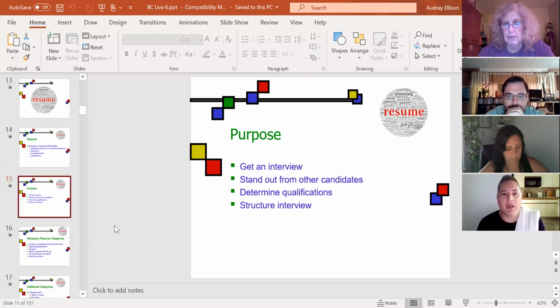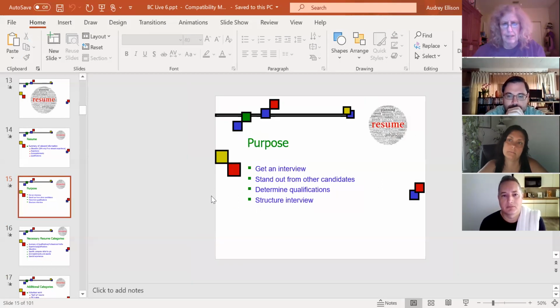And try to keep it to one page, right, Doctor? Well, it depends. If you are just starting out in your career, one page is enough. If you have got a lot of good experience, you probably can't do it in one page. Now, a couple of semesters ago, I had a student who handed in a 3-page resume, and he had absolutely no good experience, absolutely nothing related to a job. He had on there dog walking, all kinds of things. There was nothing on there that somebody would be interested in, but it was a very long resume.